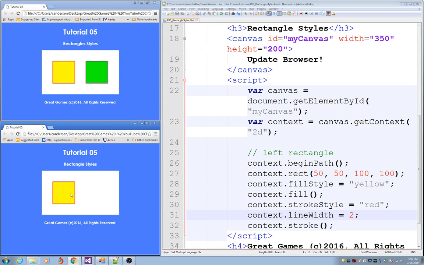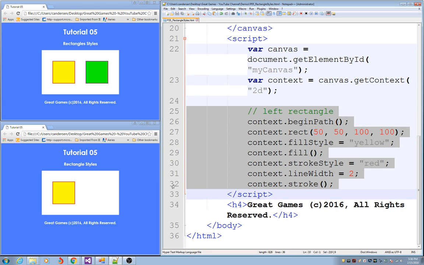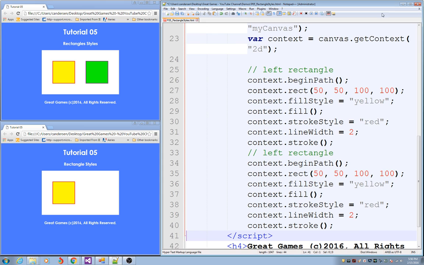And you see that the rectangle for the left side is pretty much finished. Now we just need to put the one in on the right side. So the easiest way to do this, I'm going to come down. I'm going to click on the 25, which is the beginning of my comment, and go all the way down to 32. Okay, which copies all the coding in here for my left rectangle. Now if I press Control C, it's going to copy that to the clipboard. With it still selected, if I hit Control V, it pastes right over it, so it's like no change. But if I hit Control V again, it pastes the second copy in there.